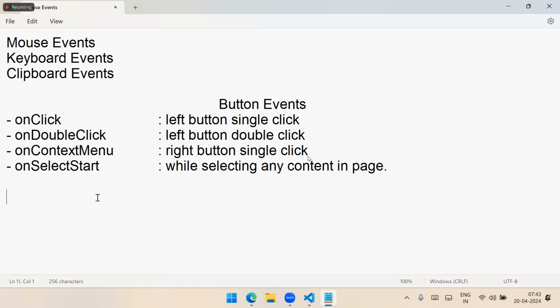So that is on click, on double click, context menu, and this. Right. So that is the point.